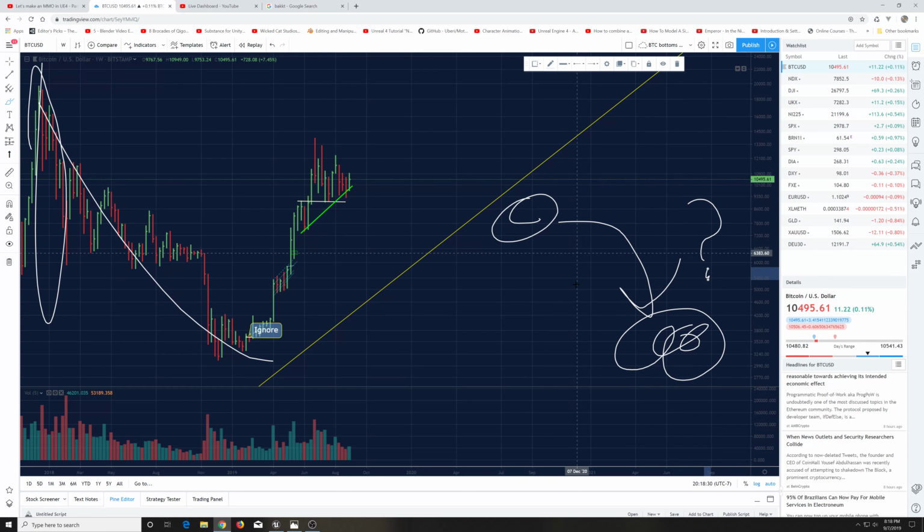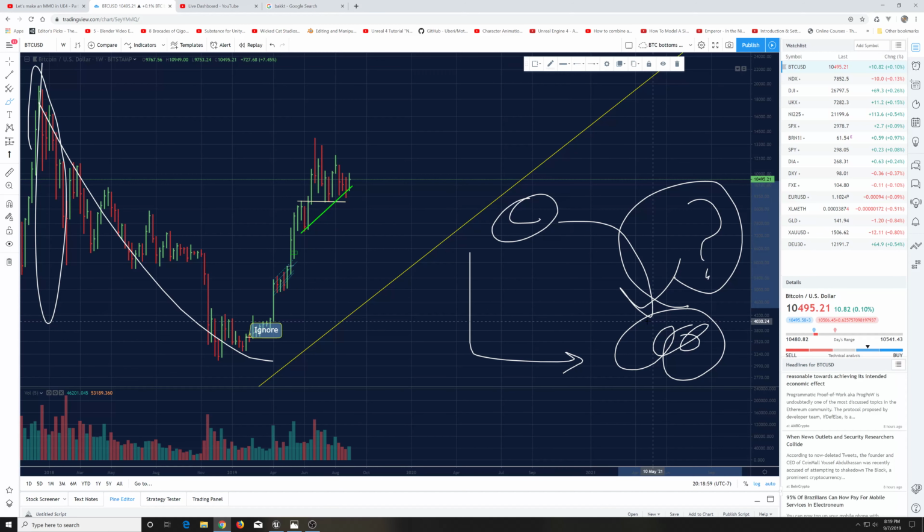Then people are going to be wondering why. What's the reason? Because people want an explanation for something other than manipulation. So they want a reason. Oh, it's because of this. It's because the government doesn't like it. Whatever. They just want to know why. And so with these news articles, they're giving you possible reasons to explain this dump that could occur. So keep an eye on the news headlines for this.